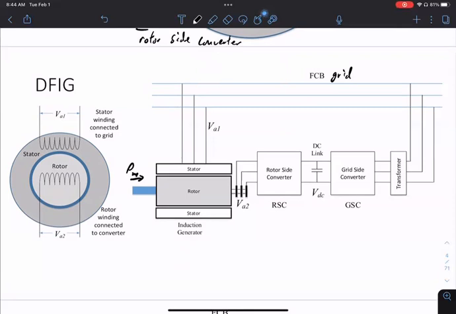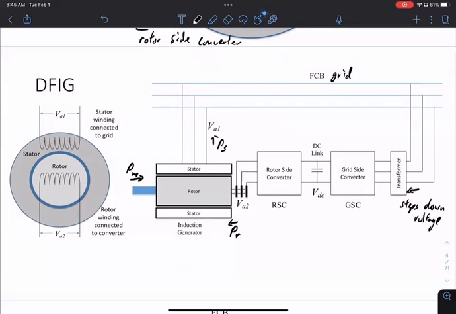Okay, so the way to read this connection is, you need a transformer because this typically steps down voltage. This transformer steps down voltage. Then it goes through an AC-AC converter. You convert this to DC and then DC back to AC again. And then this gets injected into the rotor. Power can flow this way as well. So this is PS. You can think of this PR coming in at the rotor side.